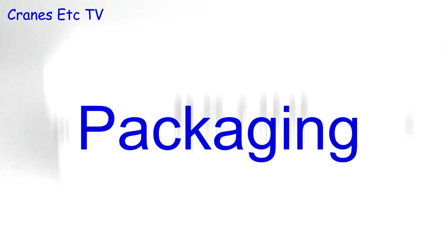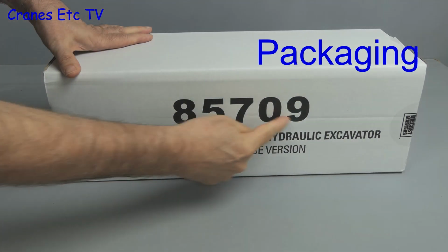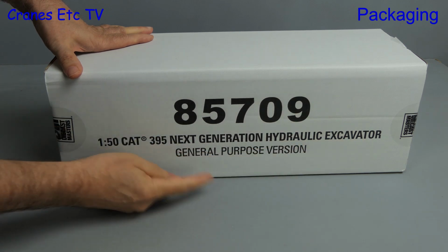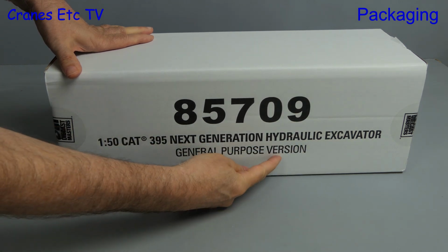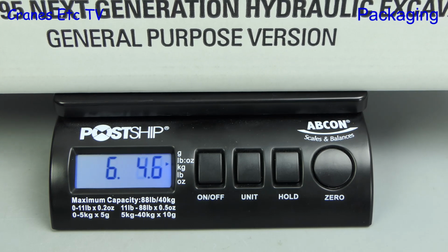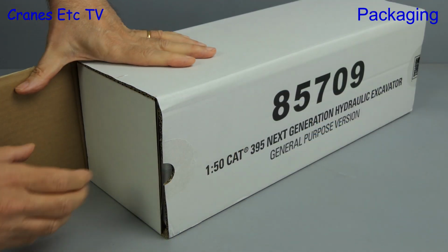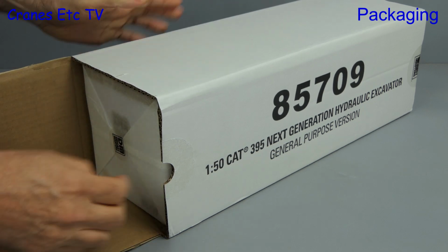It is big excavator time. This is Diecast Masters model 85709, which is the CAT 395 general purpose version. We go straight to the weighbridge to find that it weighs in at 6 pounds 6 ounces, which is nearly 2.9 kilograms. As usual for Diecast Masters, we have the outer shipping carton.